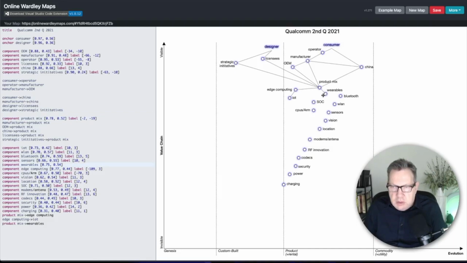Wearables typically have all these components feeding into them. CPUs certainly form the kernel of everything. Even system on a chips will have CPUs, and of course wearables will have system on a chip, and wearables will have Bluetooth, and then these items just sort of feed into each other, is the picture I'm trying to describe here.